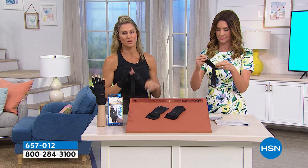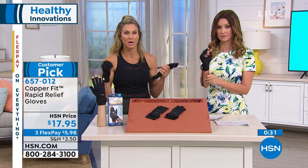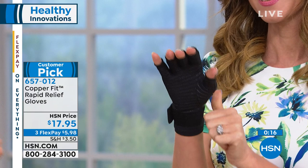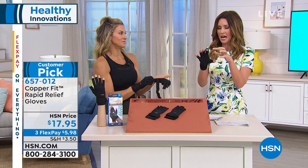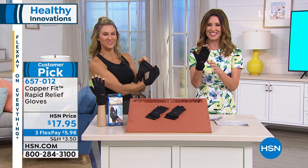It gives you support in the wrist, palms, and knuckles — places that may have some inflammation — helping with circulation and recovery. These are going to be your go-to gloves whether you're cold or need grip access on your phone. I love them. At the end of the day it's like giving you a hand massage or a hand hug. You carry a lot of tension in your hands. Jodi, you're sticking around — we've got our showstopper coming up and we're going to work out next. If you're just joining us, we also have the Triple Bristle Go — your battery-operated sonic toothbrush.